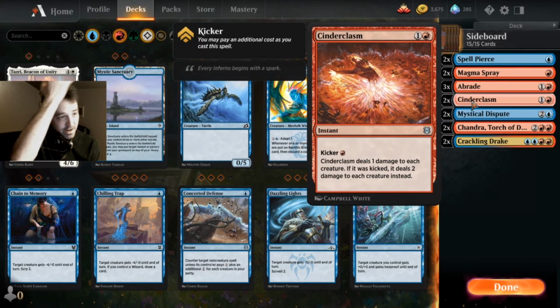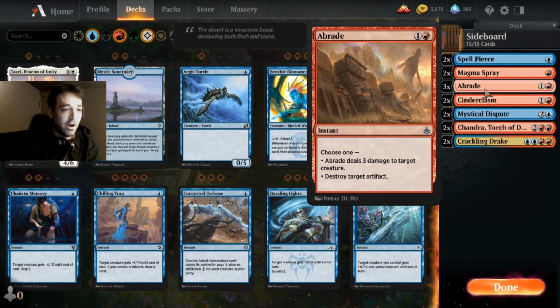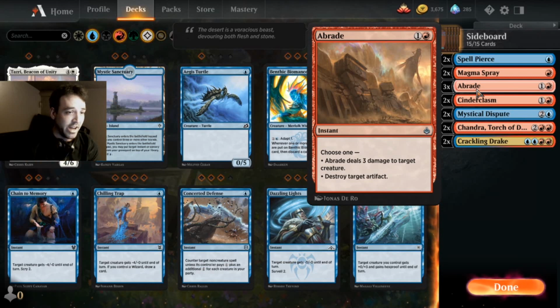Cinderclasm is in here after I played this deck against goblins. Goblins are a big deal right now in Historic. Any Muxus deck. Cinderclasm doing 2 damage to each creature is pretty nice. It kills our Phoenixes, yes, but it's there. Abrade's really good, obviously, for if people are playing artifact decks, like Panharmonicon is everywhere in Historic. Things like that.